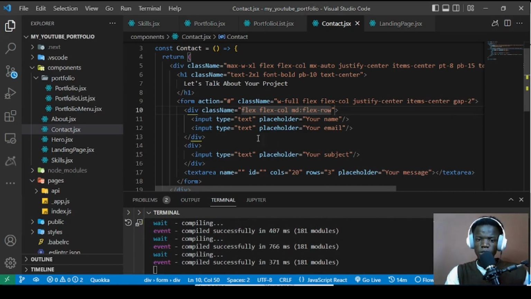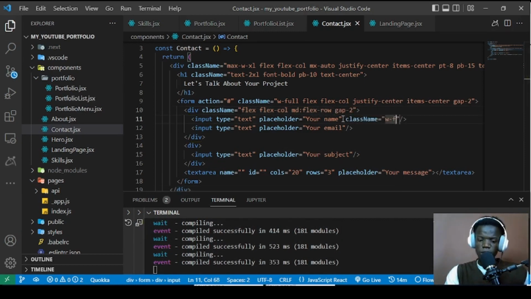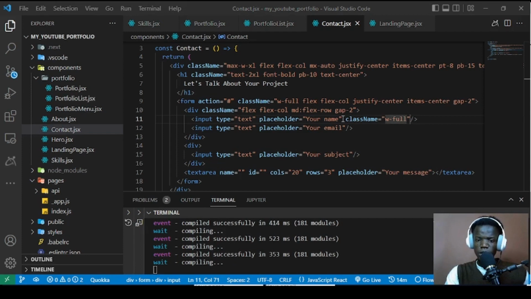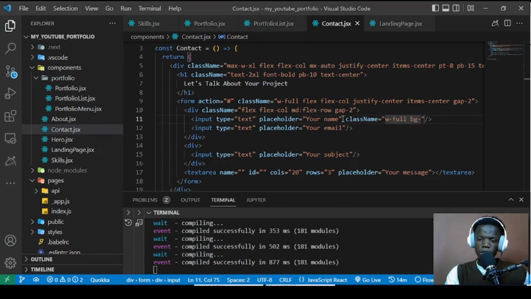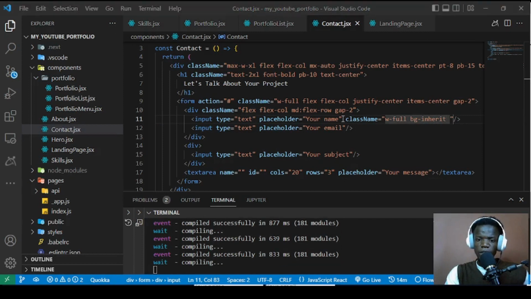Okay, so give it the width of full, and we know the background is inherited because we just want to use the same dark background.